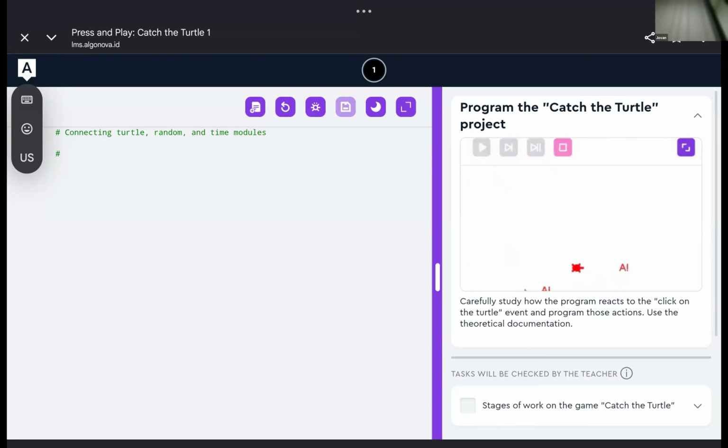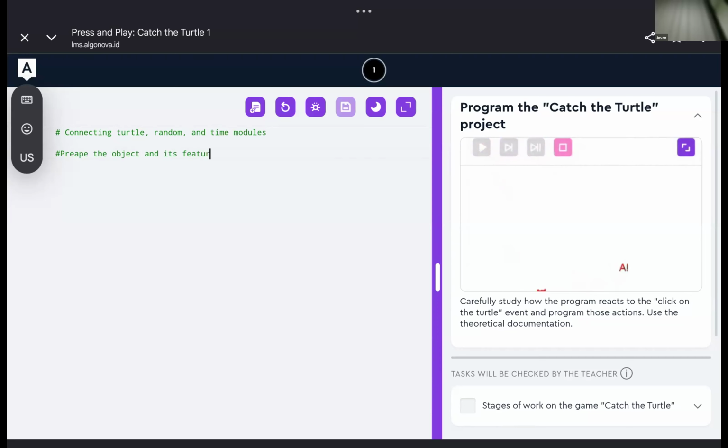I don't know. Making the turtle. Yeah, the object, right? So basically, prepare the object and its features, right?